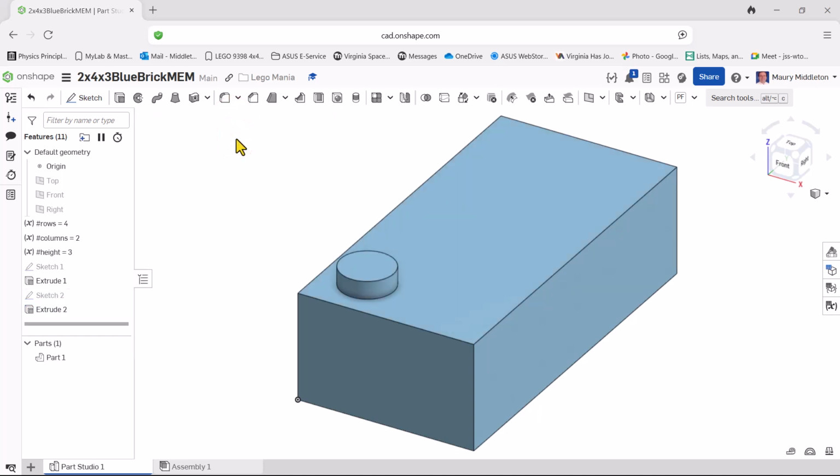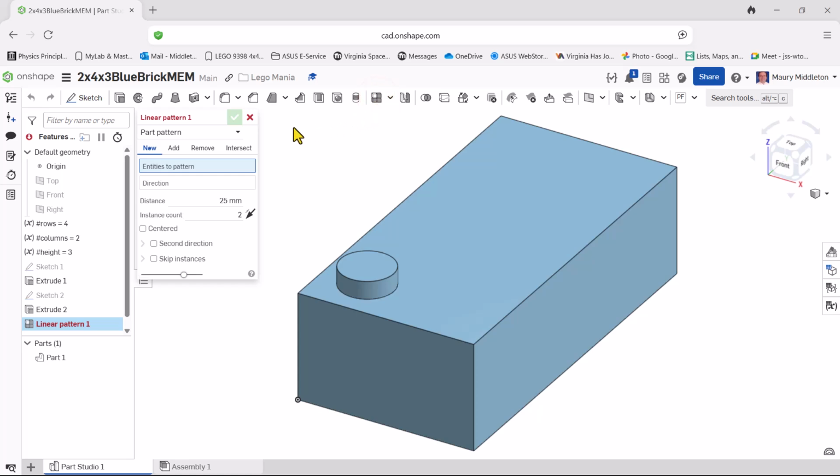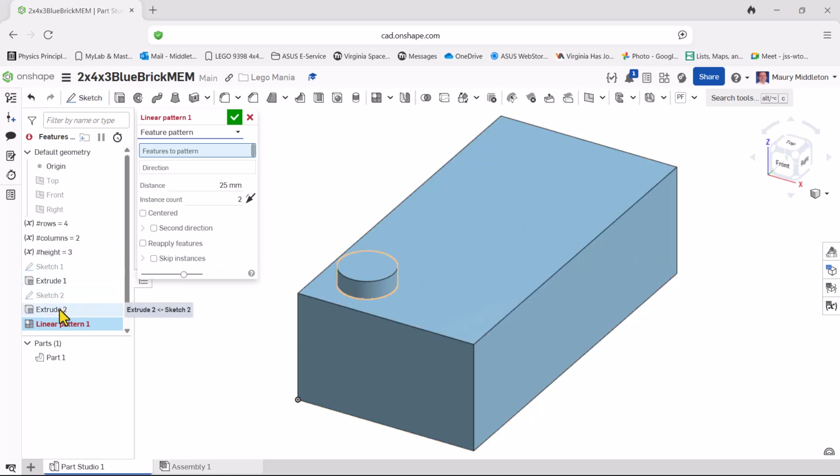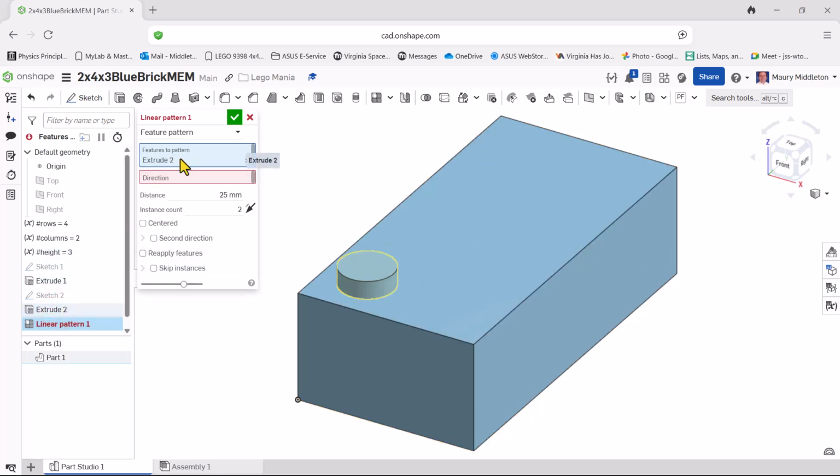Now we are going to create a pattern. And the pattern, again, has to be based upon the parameters that we set. This is a little bit of a challenge, so we want to make sure that we get it correct. So we're going to go to linear parameter. We're going to be adding parts to it, and right now it's adding the part. I don't want to do that. I want to go to feature. I want to select the feature, so we're not copying the whole part. We're copying just a feature. And we're only going to choose extrusion 2. So only extrusion 2 is selected.